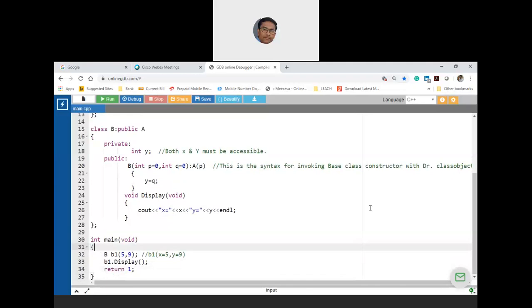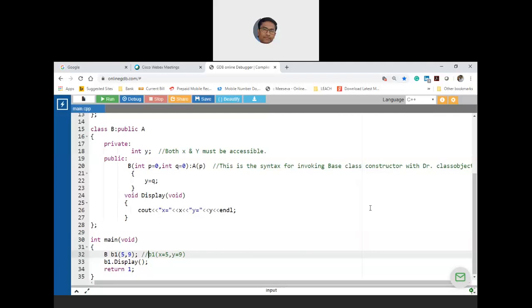This is the concept of creating a derived class parameterized object, wherein we have looked at the syntax of writing the base class constructor to be invoked, wherein we have written the syntax of invoking the base class constructor because of the derived class parameterized constructor. So this concept is called explicit base class constructor calling. Let me repeat.